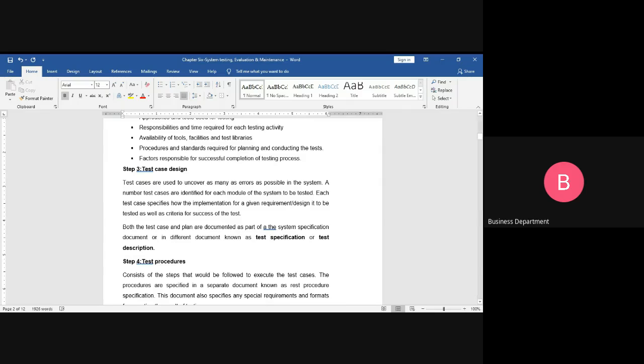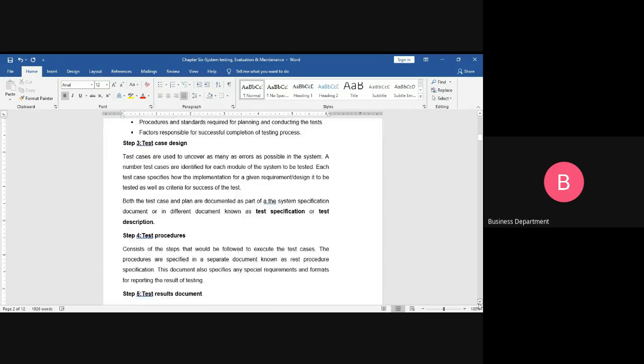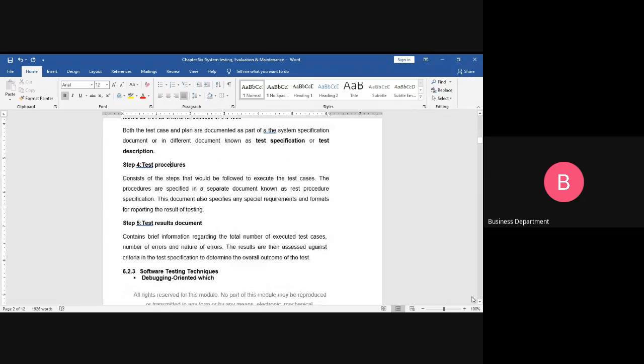So we look at the step number 4, it's the test procedure. And this one will be able to tell us the procedure, all those steps that we are going to follow when we are executing the test case in stage number 4. So these are very specific steps for you to be able to test a test case, for example, the one for registration. Then we shall do 1, 2, 3. So it's a very detailed plan procedure, and this one will also be contained on a separate document known as the test procedure specification.